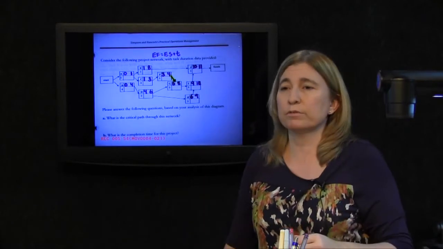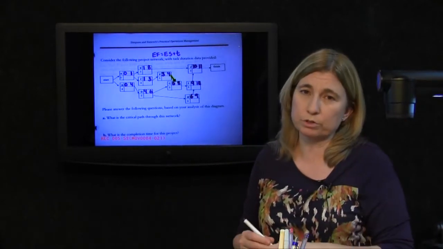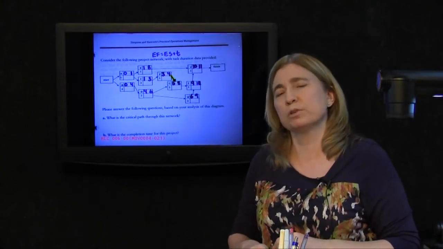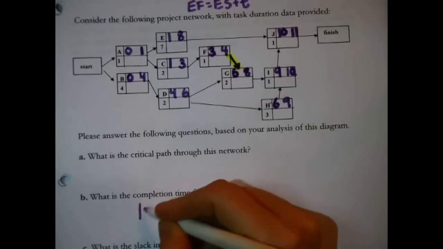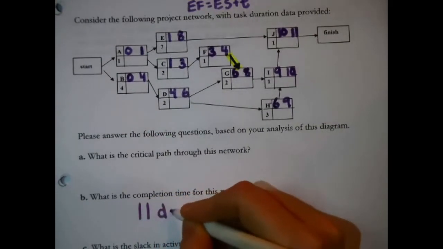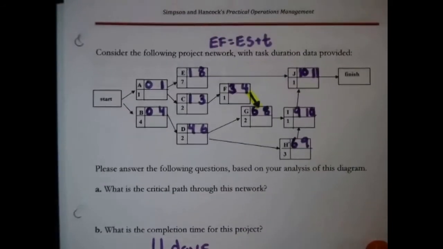The earliest it can be finished is the earliest you can be finished with the project, and we assume that you want to do it as soon as possible. Therefore, that's the completion time of the project. So I'm skipping a question, but we might as well fill it in. 11.